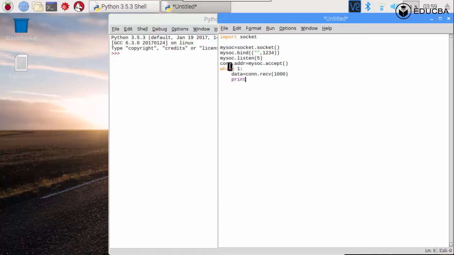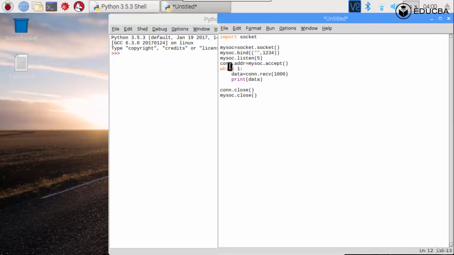And for now, we can just print data. That's it. Of course, if by chance he comes out of the while, which he will not, you need to close the connection: con.close and mysock.close. Right.